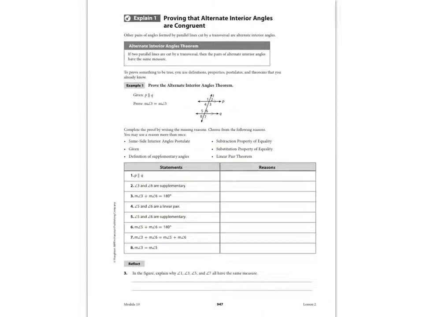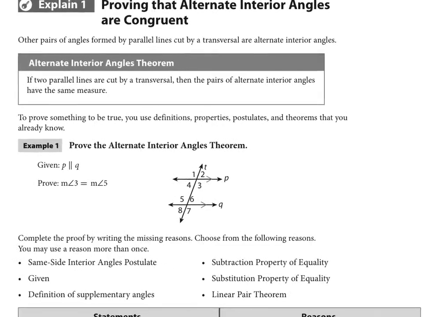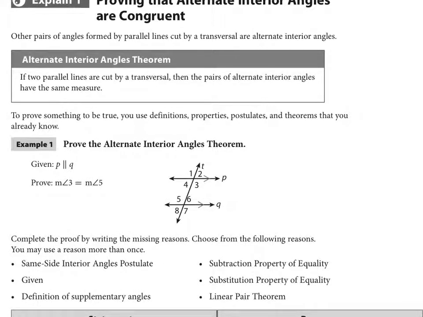On the next page is the alternate interior angles theorem. This is called a theorem, whereas the last one was a postulate, because with theorems we can actually prove that they are true. A postulate, we don't prove. It works like a definition. We just accept that it is true all the time. Theorems, you can question, but I can prove it to you. We're going to do the actual proof of this theorem down below, and this is the only proof that we'll do, just so you can get some more exposure.